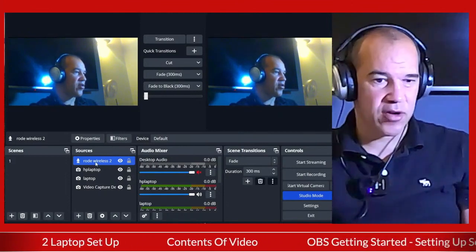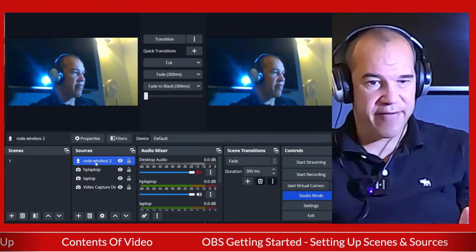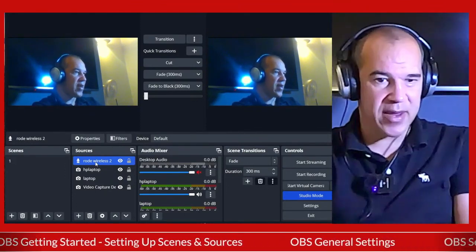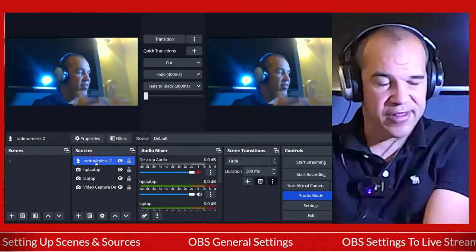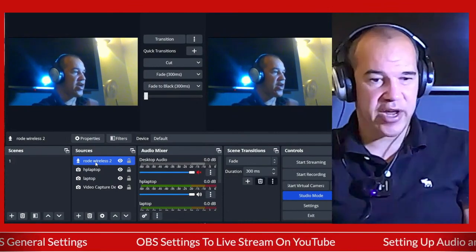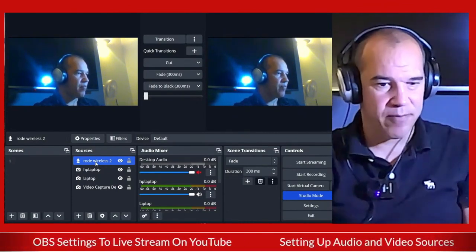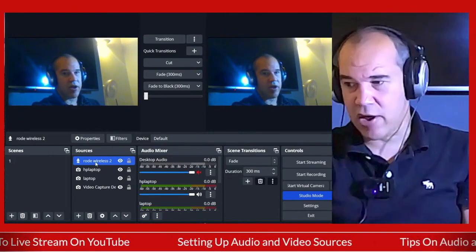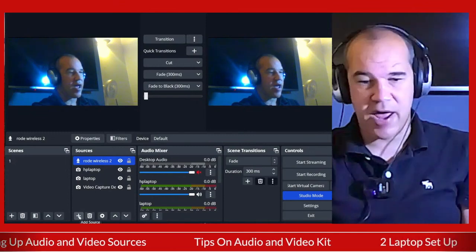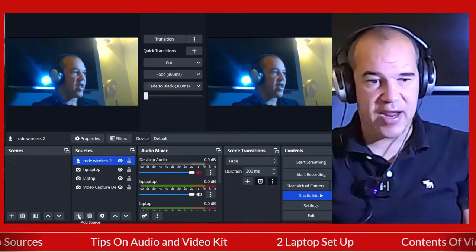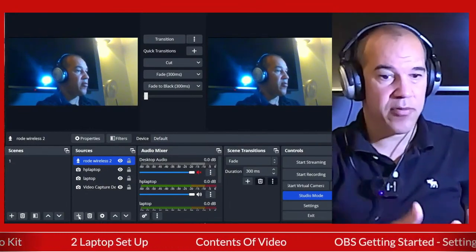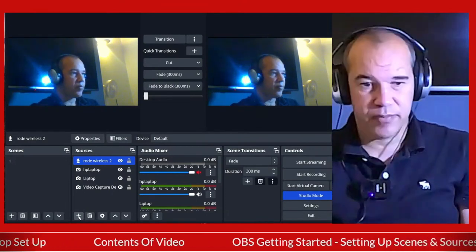So I have two laptops that I stream on. In effect, what you can see now is one laptop, which is my main streaming laptop, and then a second laptop, which is what I use for my sources and sharing the screen, etc. And they're both linked together using the sources, and it's basically just an HDMI capture card. So if you click add source on your main streaming laptop, you can then pick up your second laptop as well.